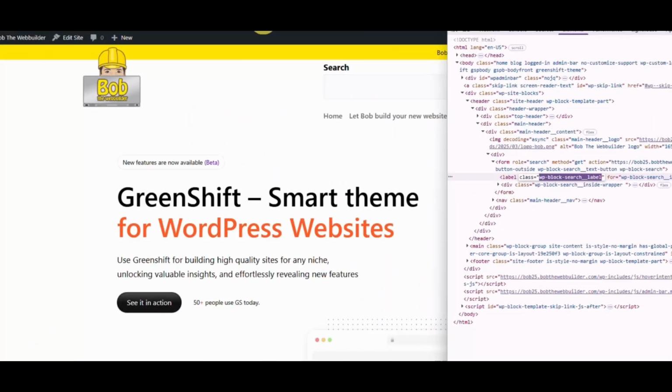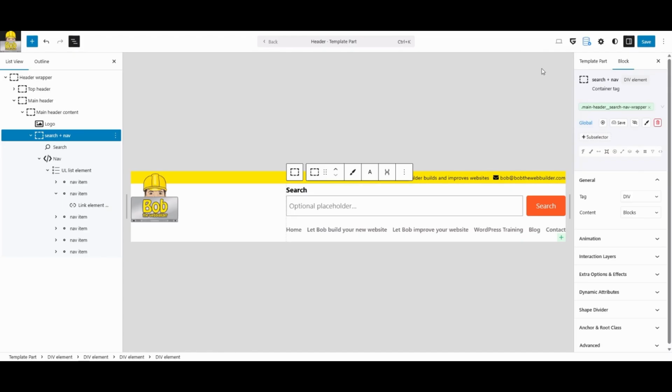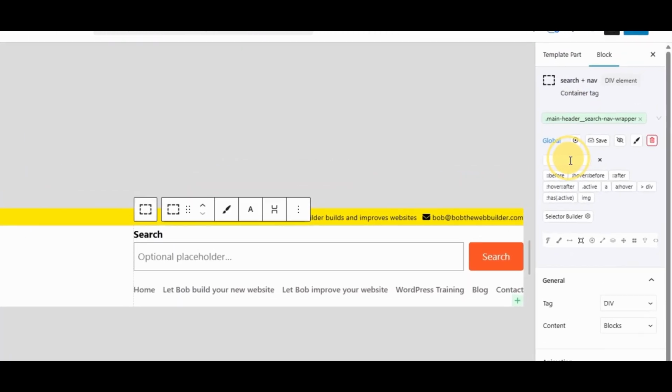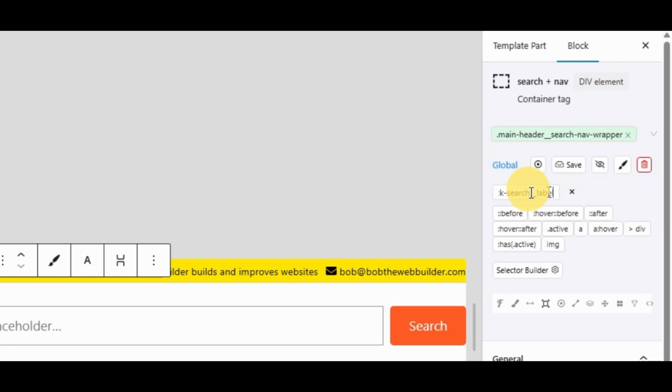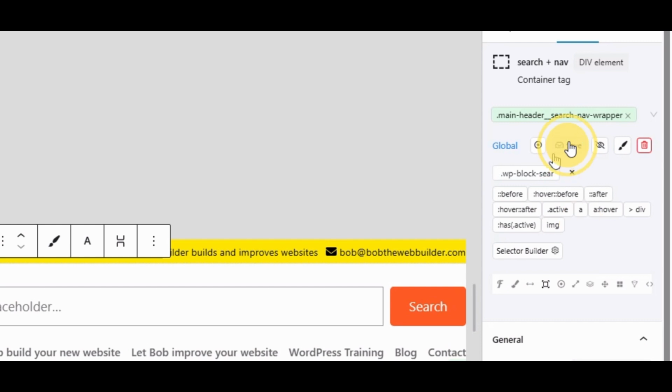So let's copy that class. And now let's add a subselector which targets that class. And don't forget to add a space and a dot. So the dot is to add the class and the space is to say it's in the main header search wrapper. All right, so let's save that.